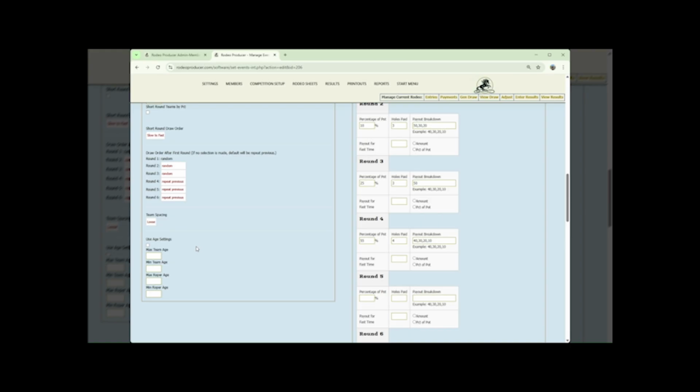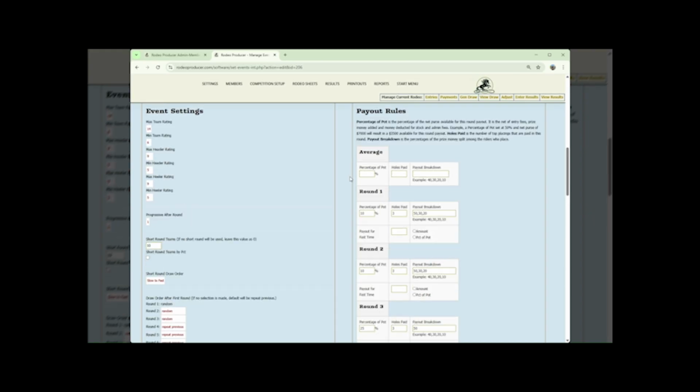In some events, such as junior events, you may have a maximum team age, or maximum roper ages as well. So if it's a junior event, maybe the max age is 17, and as long as you have that information in your member database, then it can use that. If it's an open event, you likely would not use any age settings. Some organizations, such as Century Roping Clubs, may have a minimum team age of 100, requiring that the average age of the ropers is 50 plus.